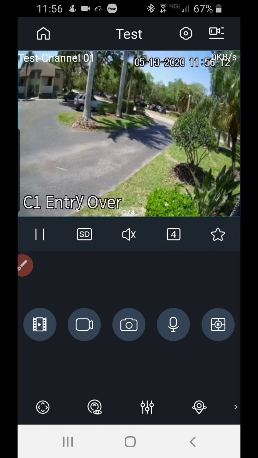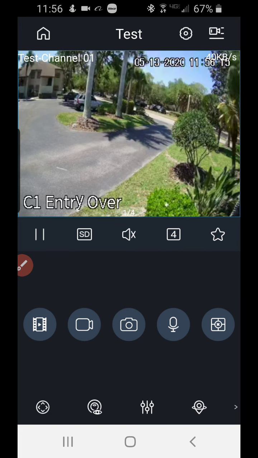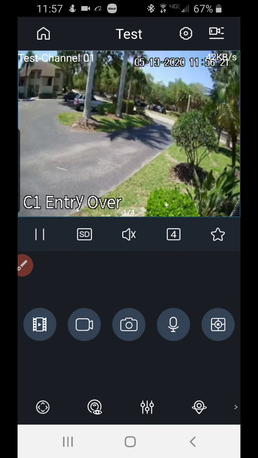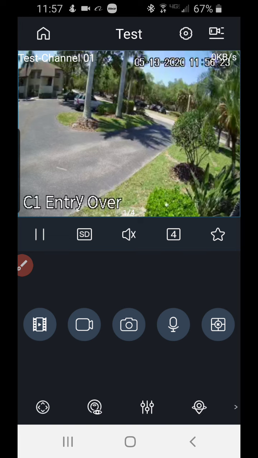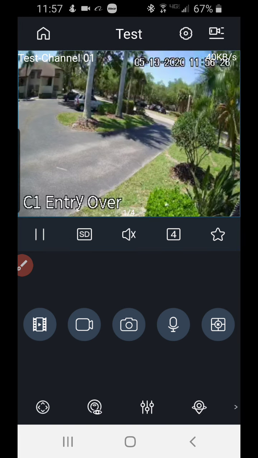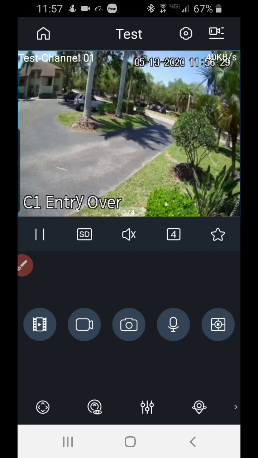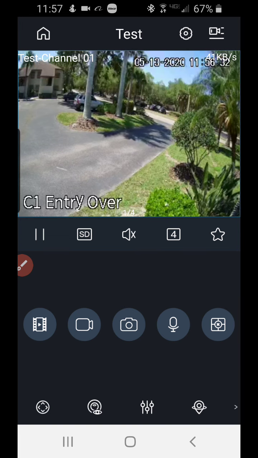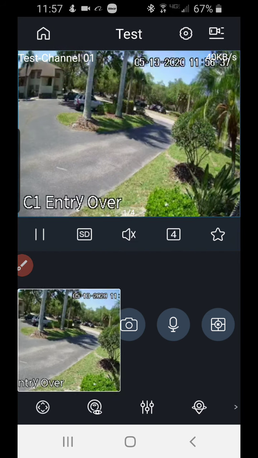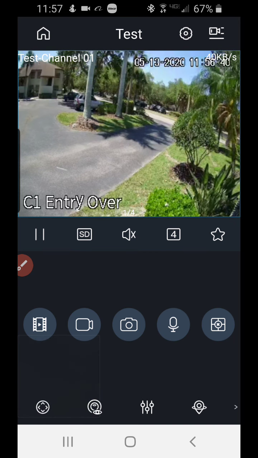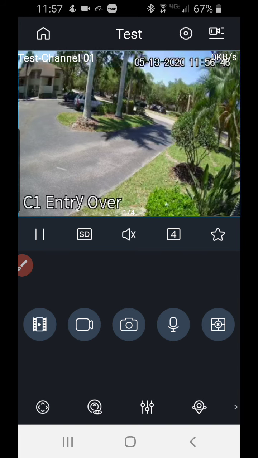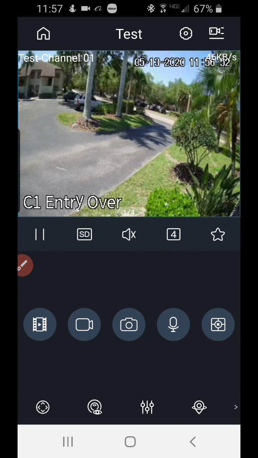So in this mode here, notice in the second row of icons, the very first one is the film strip. The next one is like a video camera. The next one is like a regular snapshot camera. Then you have the microphone. Then you have the on and off button. So right now, if I click the regular camera, which would be the center icon, it just took a picture. I suggest that you never use the video camera, which is going to record what you're looking at, because it's going to record it to your phone and use up your memory very, very fast.